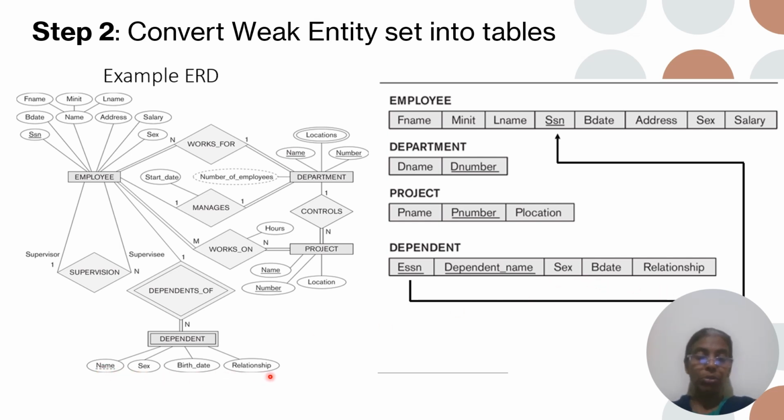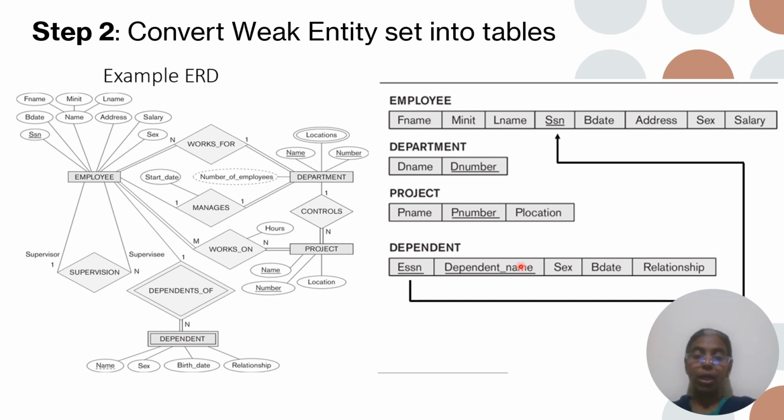These are the attributes present in the weak entity. Along with these attributes, the primary key of the primary table, that is Employee, will also come as a primary key. So the primary key of the Dependent table is a combination of the employee primary key as well as the dependent's partial key.